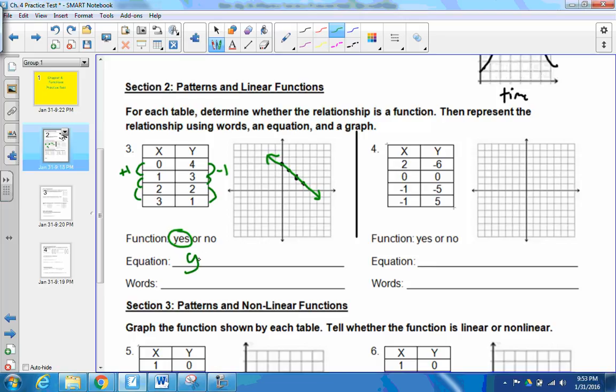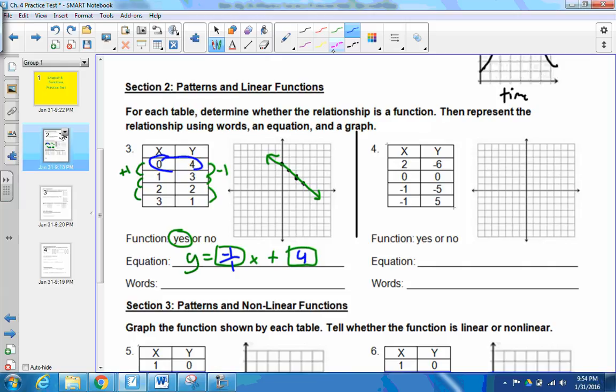So we have y equals something times x plus something. And that something that goes in here is the change in y over change in x. So negative 1 over 1. All right, and one easy way to figure out what you add at the end is where x is 0. The y is 4, so we're going to add 4 in the end. Otherwise, the other way to check is to plug in. So we plug in, let's say 0. Negative 1 times 0 is 0, and you'd have to add 4 to get to that y. We could go all the way down to 3 and plug in 3. Negative 1 times 3 is negative 3. Plus 4 would be 1, and that's what it's supposed to equal, so there's our equation.